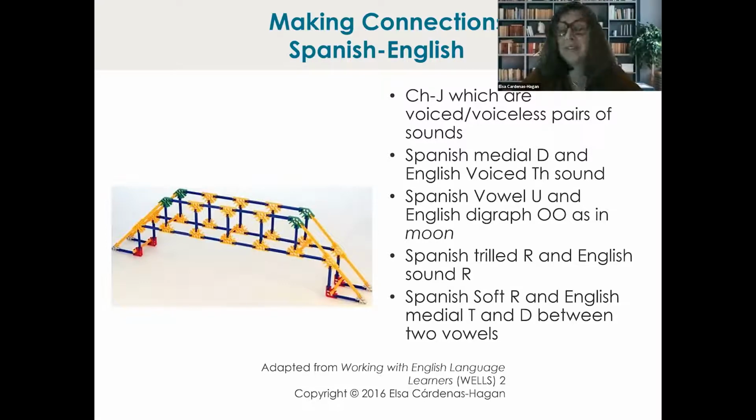The Spanish trilled R, we're going to have to soften that, right? But there's even a soft R in Spanish. So if I think about the word for face in Spanish, it is C-A-R-A, cara. Listen to how I said that, cara, cara. Did you know that that translates to the medial T and D in English between two vowels? Say a word like letter, ladder. And in Spanish, I'll say cara, hora. Your tongue flaps up and down. So the R of Spanish is the medial T and D of English. So they might want to write something like letter, L-E-R-E-R. And you're going to say, good for you. You got the sound down. But we're not going to use R in English. We're going to use that double T or that double D, like in ladder.